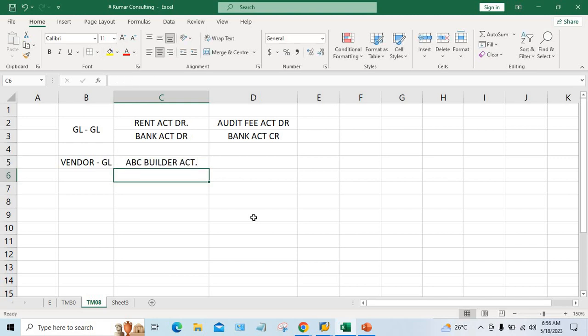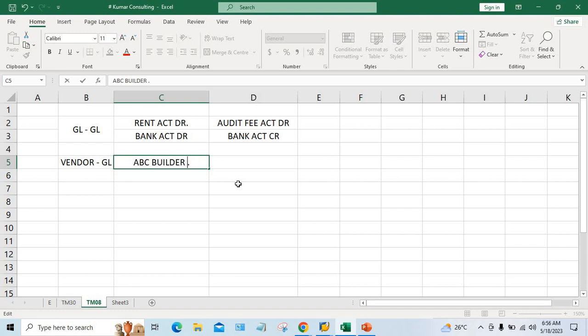This is the name of a vendor which has given, let's suppose, the corporate office of Tata Motors on lease.